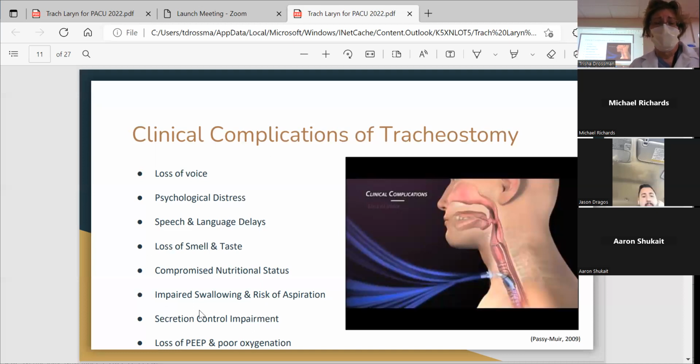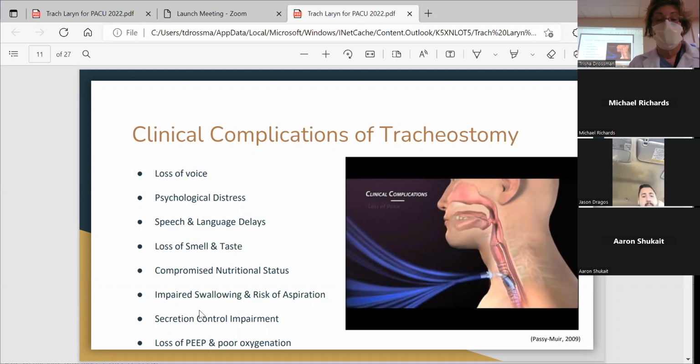Having a trach can cause some delays with speech and language. If it was put in on a pediatric patient or an infant, then definitely it would. For our patients, their speech can be affected even after we've changed the trach, deflated the cuff, removed the trach. Sometimes there can be ongoing issues with speech, but our speech therapists work with them as long as necessary. Temporarily, they can have a loss of smell and taste, especially if we've done some reconstruction on their tongue, and that will come back over time. But it probably won't be the exact way it was before surgery.